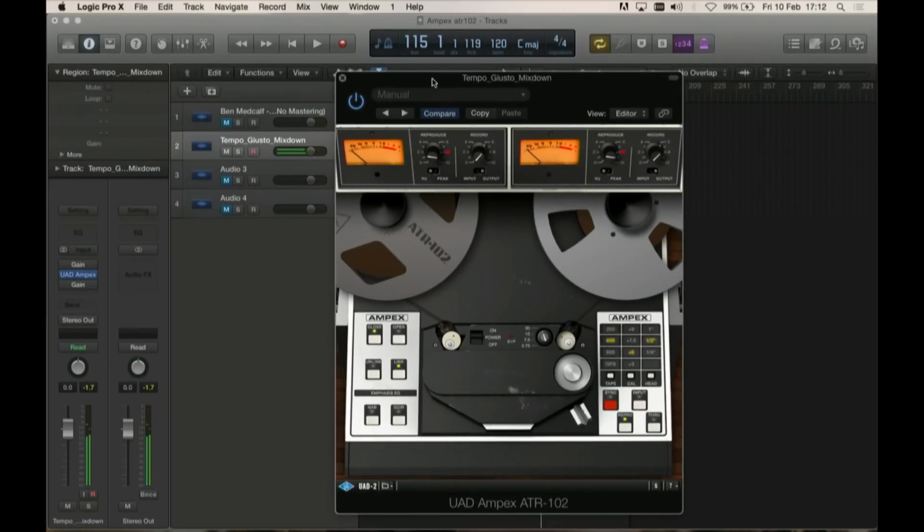Now, one of the big things about tape is the first thing you should do is set it up at, let's say, 30 IPS or 15 IPS, depending on whether you want that kind of tape compression or you want something fairly clean but just rounded off a little bit. Yeah. I quite like 30 IPS, and 15 I really like as well. So let's say you decide on the speed, the width of the tape and the calibration. I usually go with what the manufacturers recommend.